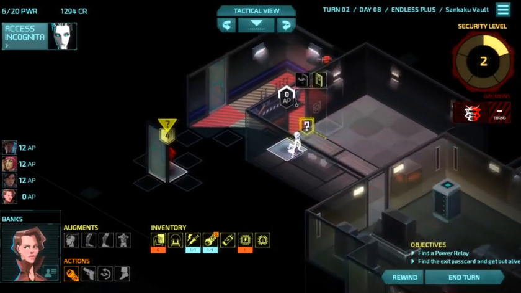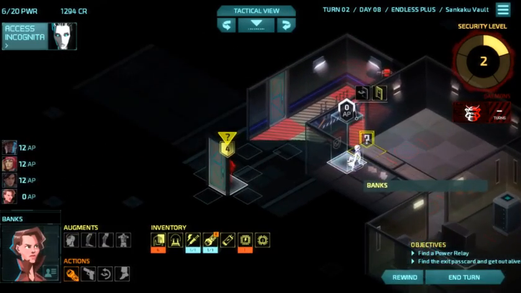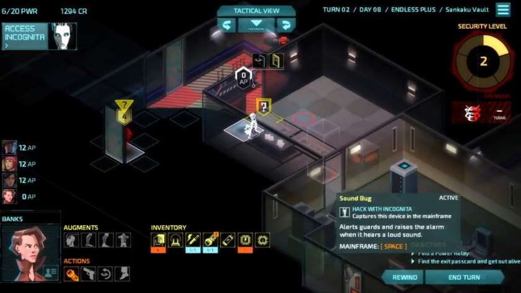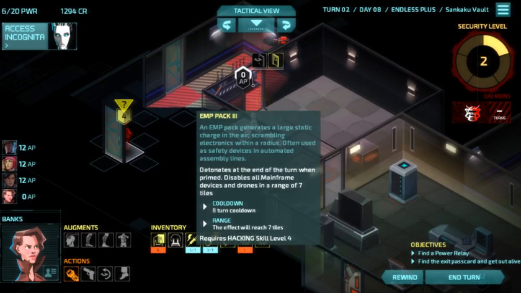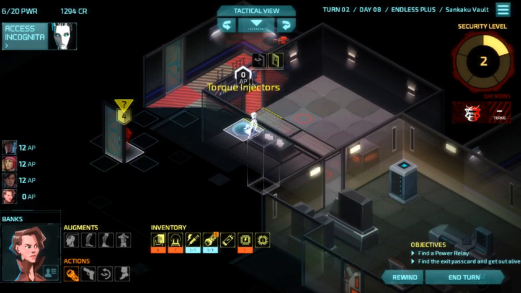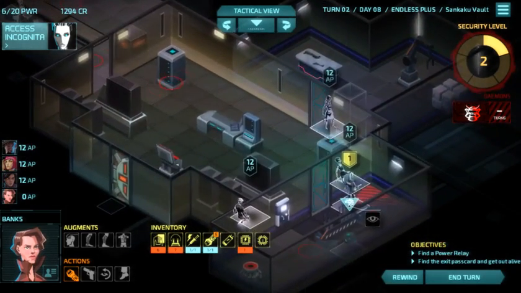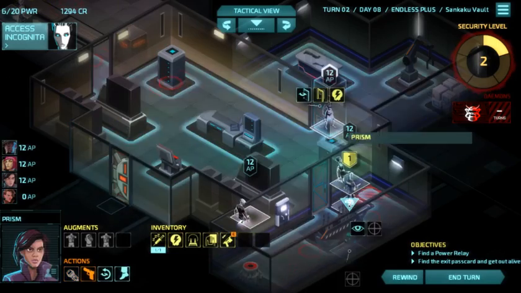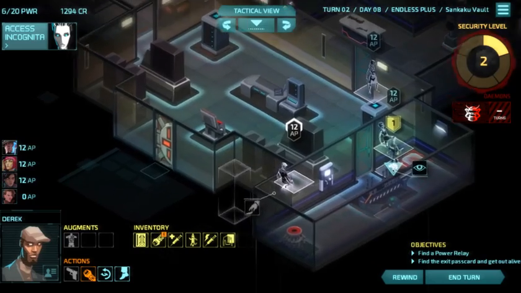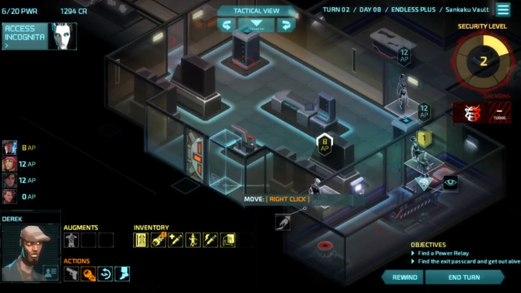This stuff is all magnetically reinforced. So we could just put down an EMP here to hack 2 firewalls on all this stuff, right? Basically, it's a pretty good deal. Not necessarily the best deal, but get a use out of the EMP early. And now we know it's safe to move everyone else. And then next turn we can tag the guards.